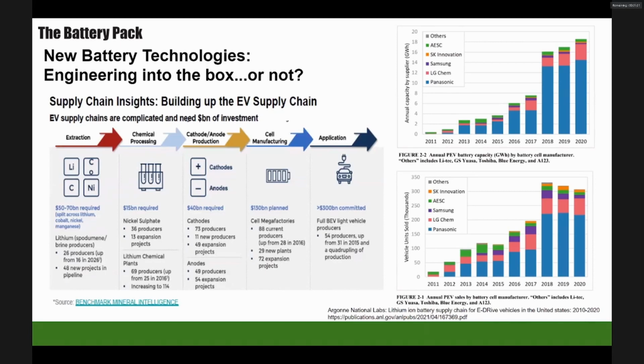Conversely, the opposite end of that would be someone doing a silicon anode, where it's relatively plug and play for the most part. You're putting it into a slurry, and you are casting that slurry on a piece of copper. Every machine currently in manufacturing is built to support that. You may have some other issues like scaling of that material, but in terms of that box, the engineering and manufacturing side of batteries, you are not disrupting.